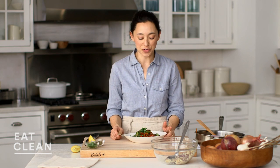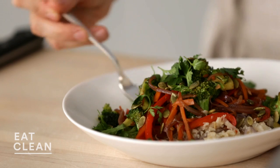You might already be roasting cauliflower, you might be steaming cauliflower, you might be pureeing cauliflower, but you should really try replacing your grains with cauliflower next time you cook it. Let's try this. Delicious.